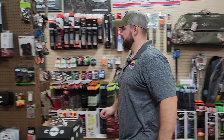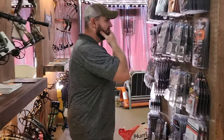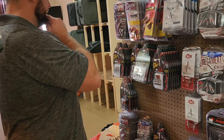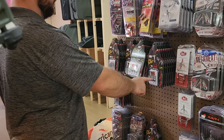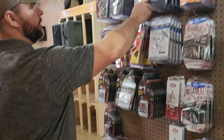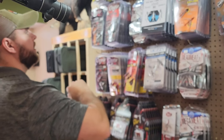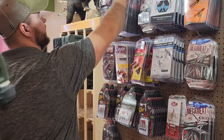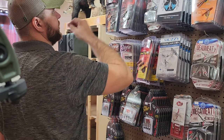Some broadheads. If we're going to go in this area, I like the Pro 3 blade from Grim Reaper. I like the Wreck. If you're going to go two blade, Wreck are made in Michigan, down in Frankenmuth. G5 is made in Michigan. You got the Dead Meat. That would be a good choice for your specs.